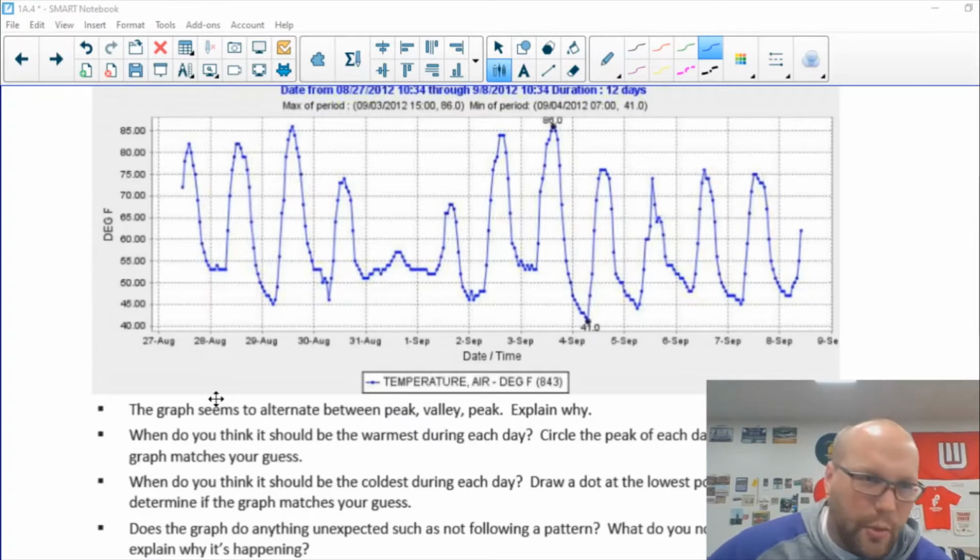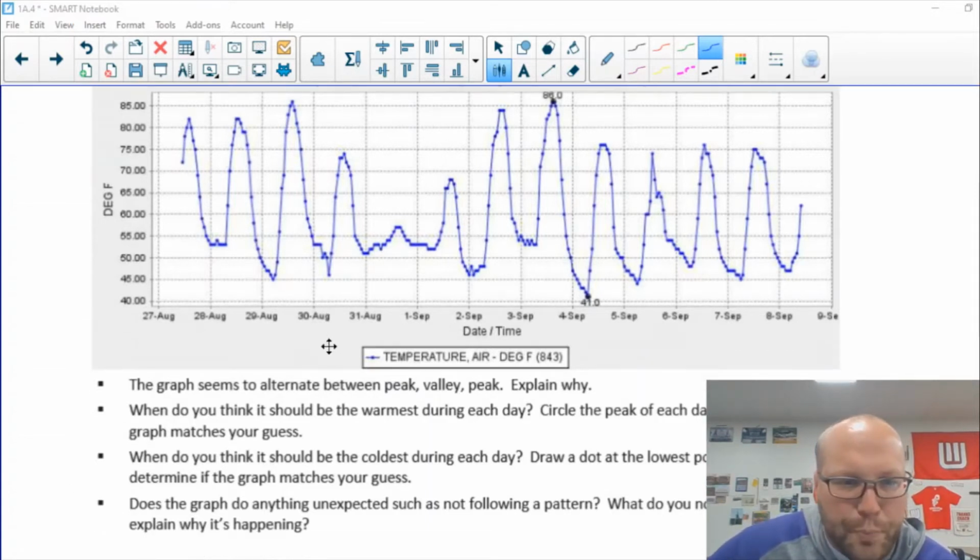Usually most people think around noon, 1 o'clock, 2 o'clock, and it does look like it appears that way. The beginning and end of the day are the dotted lines. It does appear that it's around noonish, maybe a little bit after noon. And for the lowest, again, some people think midnight, but usually it gets a little bit colder, and at its coldest, once that sun comes up, that's when it starts to go back up again. So we can kind of predict sunrise when that sun comes up, which starts to warm up the temperatures again.